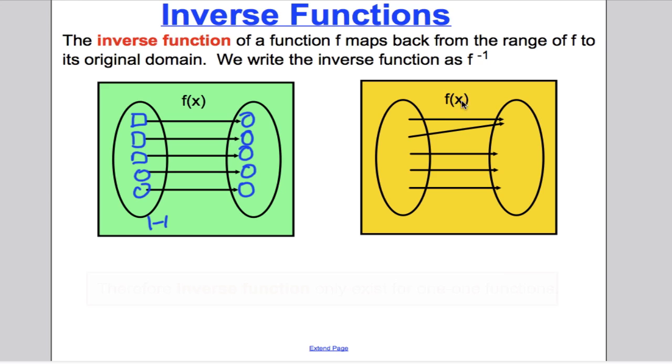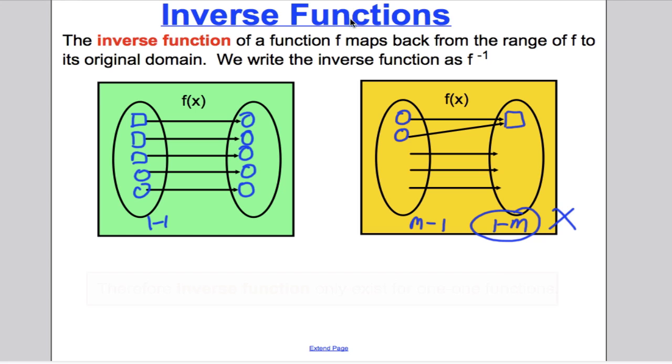Now imagine you had a different function which was going this way, many to one. So for example here, two different inputs give you the same output. Could you find a function back? Well, you could find a mapping back that brings you back. It would be the opposite of this function here. However, it wouldn't be a function because one input gives you two different outputs, and that would be a one-to-many mapping, and we know that one-to-many cannot be a function. So you couldn't find a function backwards. So hence there is no inverse function. There may be an inverse mapping, but it's not an inverse function.